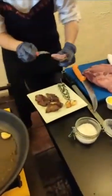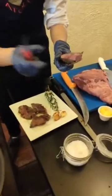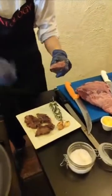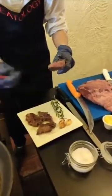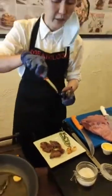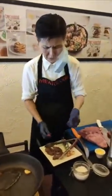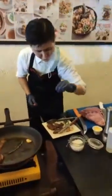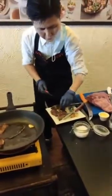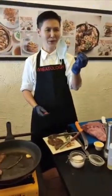Look at that. You should not worry that your steak will get overcooked unless you actually cook it for more than 3 minutes or 5 minutes. Then you probably overcook it. So check out the thickness. Now you can actually go over it with a little bit more salt. Okay, and then I'm gonna have the first piece of Wagyu steak right from the rump.